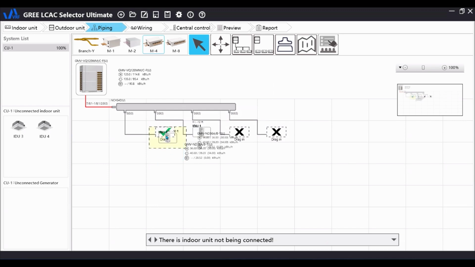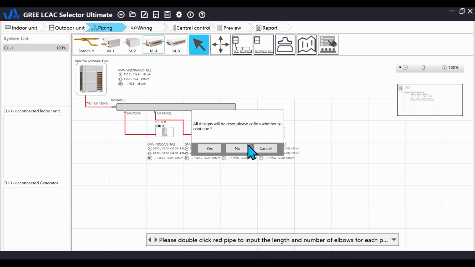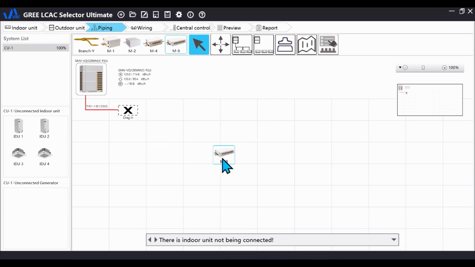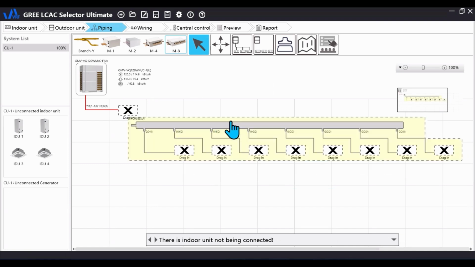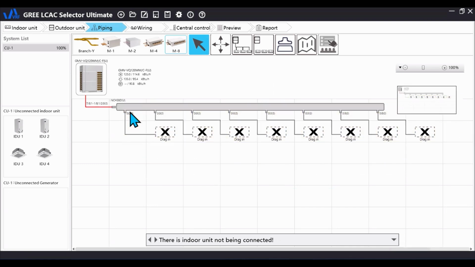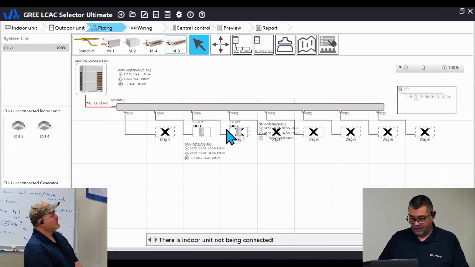But just so you guys know, if you're ever using a mode box and you've got fewer units than the possible mode box ports. Oh, you're going to do it? Okay. Yeah, I'm going to do an 8-port and I want to see what the software does anyway, because I want to know. And we'll get to our method of badness here. So, like what Greg was saying, it does. Look at that. Let me see if it'll let you do it to all of them.